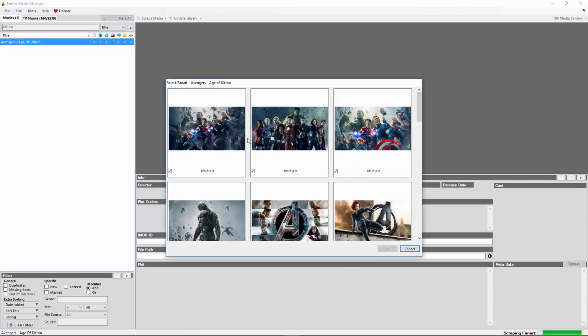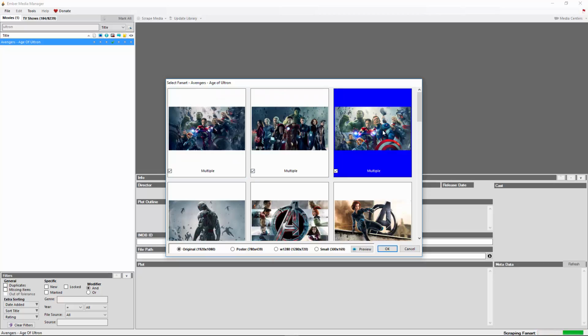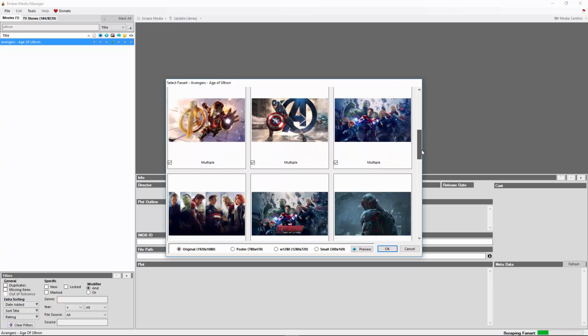And now this is the background fan art. The same thing here. As I click through these, you can see it gives me the sizes. It just so happens the first one I pick is 3840 by 2160, so these are very high quality artwork here. There's 1920 by 1080, so quite a bit of artwork here.